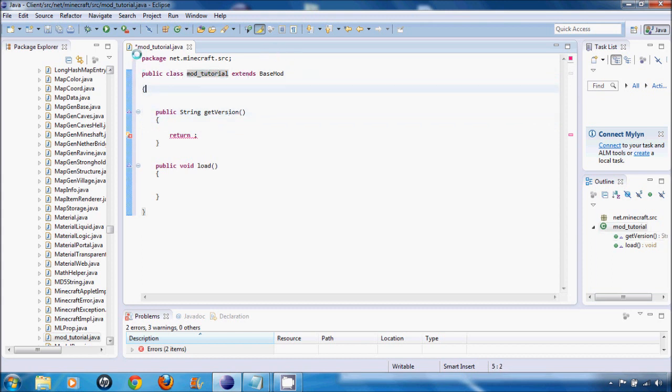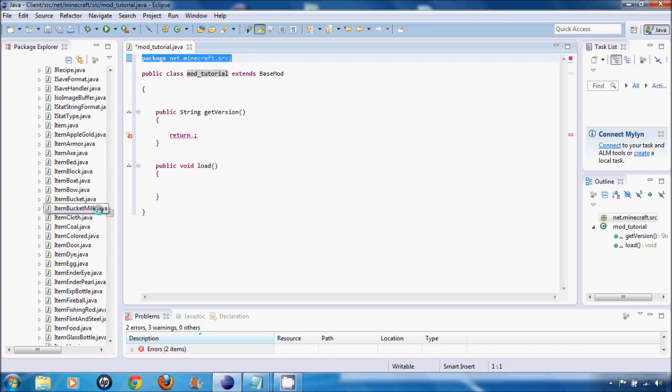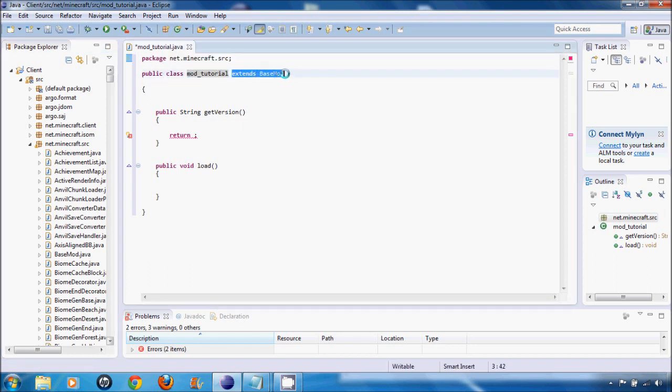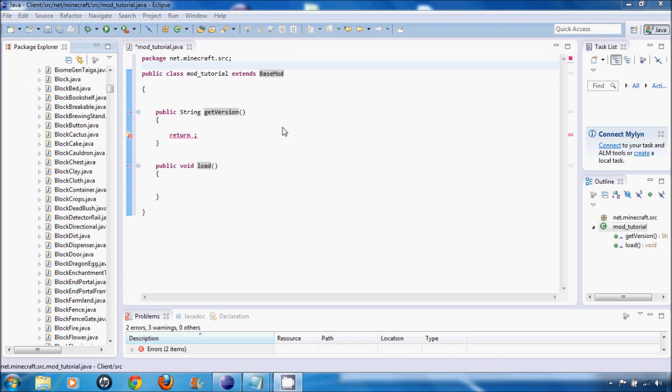What this does is it tells Java and the program what package you're using, minecraft.net.source, which is this package up here. So it's telling you you're using all of these files here. Okay. Then it's going to declare the class mod underscore tutorial. Now this part here is very important. This is what tells it to extend base mod, which is mod loader. This lets you use all of the mod loader functions as well as variables. So that's why this is important to extend this. Otherwise you won't be able to use the mod loader protocol, which we'll be doing.